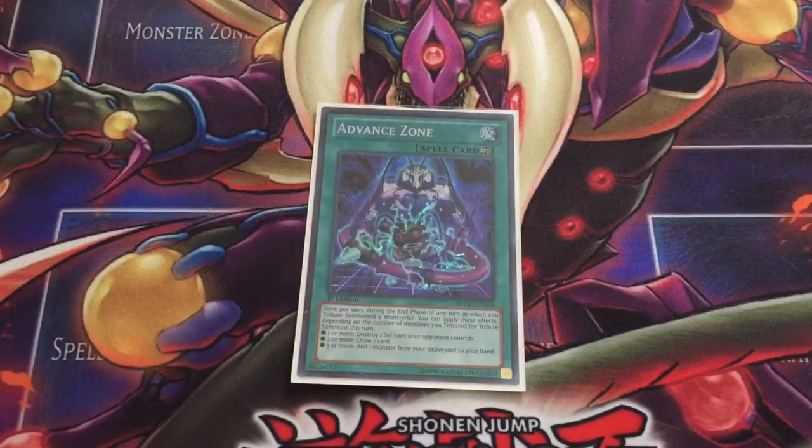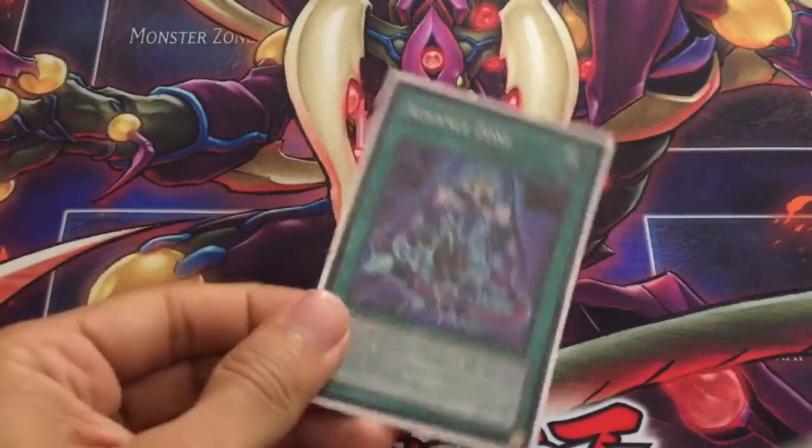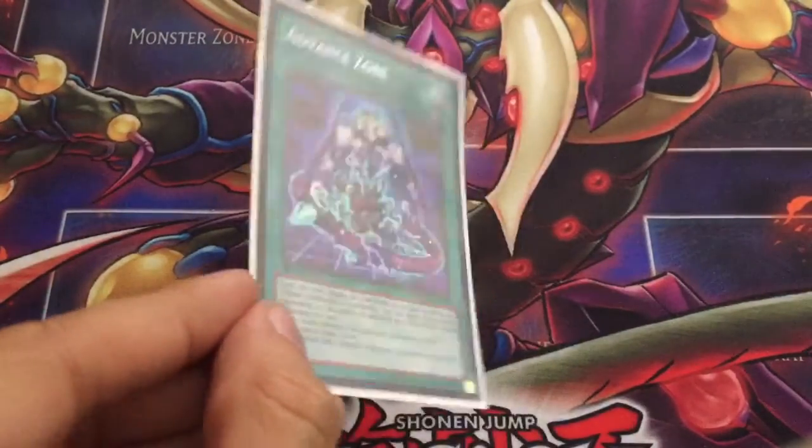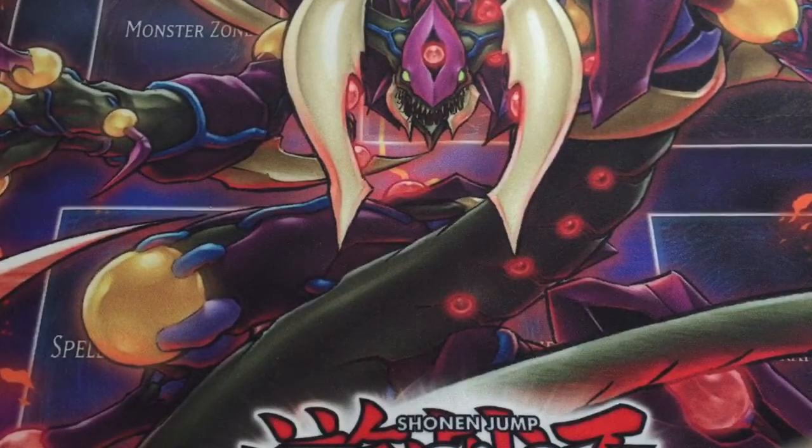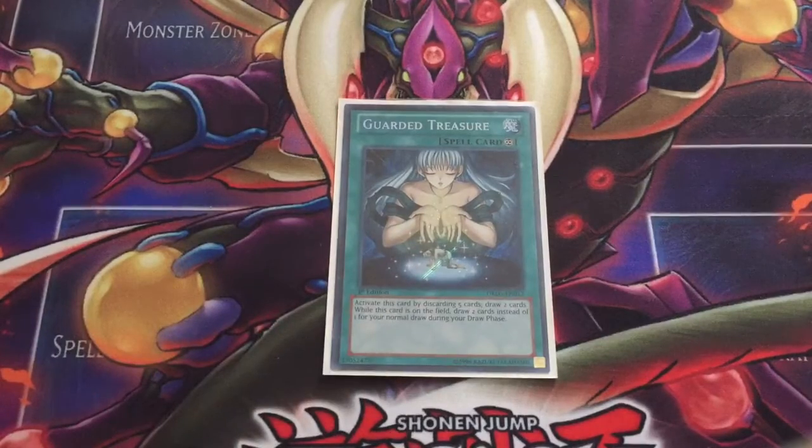Still though, I think that Trial and Tribulation does have some better effects than Advanced Zone, but I'm still going to be running Advanced Zone in the deck because it's just generally a really cool card, and it's also a very cool secret rare. The last card I'm running in the deck is 1 copy of Guarded Treasure.